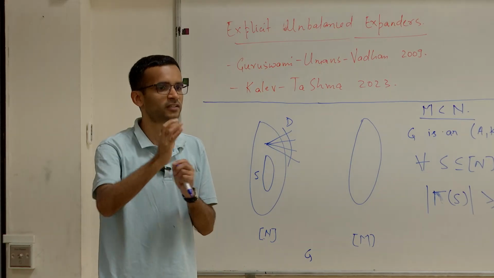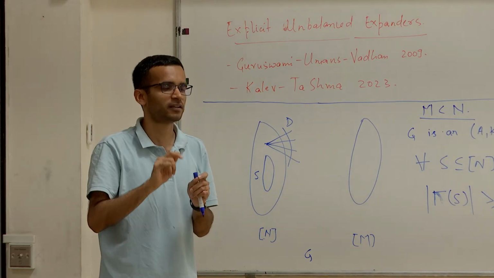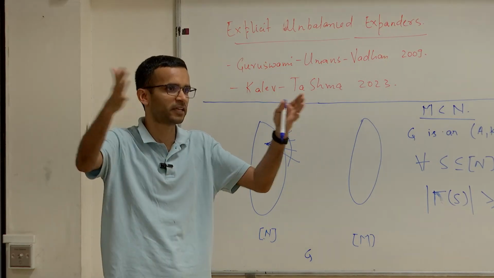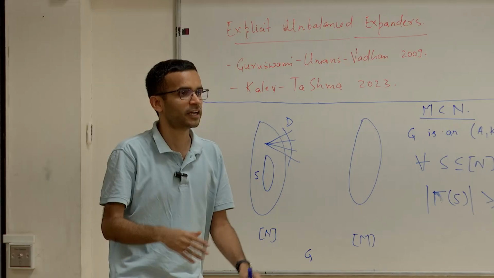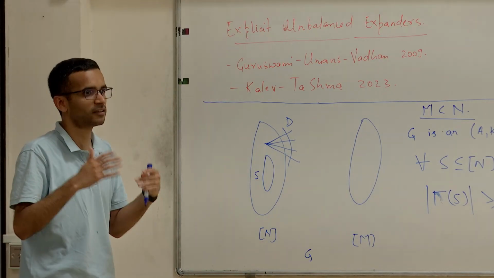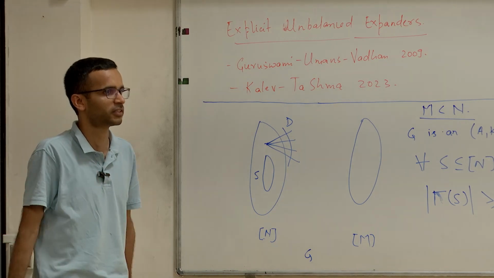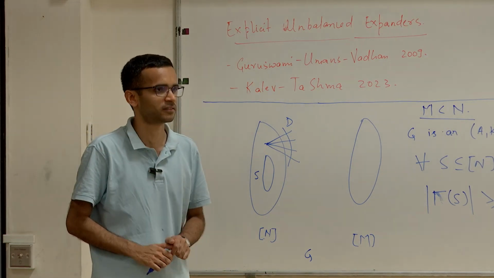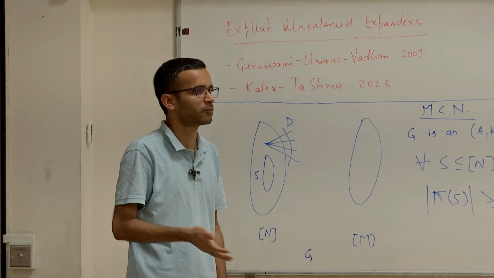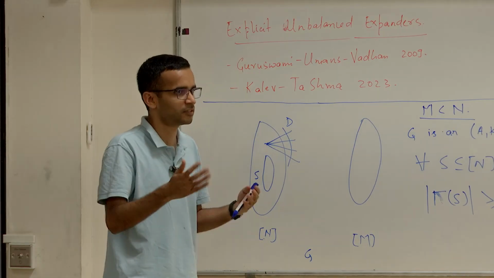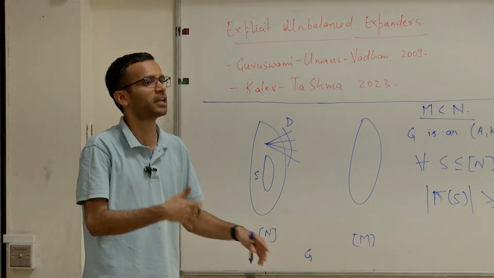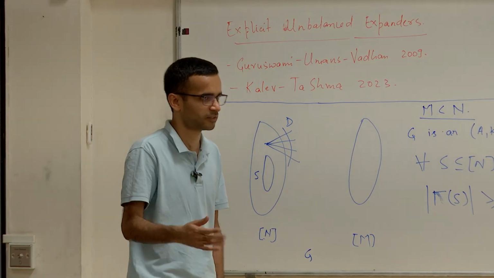And there are two parameters to optimize here. One is the query cost, the number of accesses to the memory every time I ask you a query, and the other is the amount of space you are using. It was known from the late 90s that we can construct surprisingly good data structures for set membership if we had explicit construction of these graphs. The data structure construction was okay even with randomized things, even when you could only show that there exist good data structures. But explicit construction of unbalanced expanders gives you explicit construction of data structures for set membership.